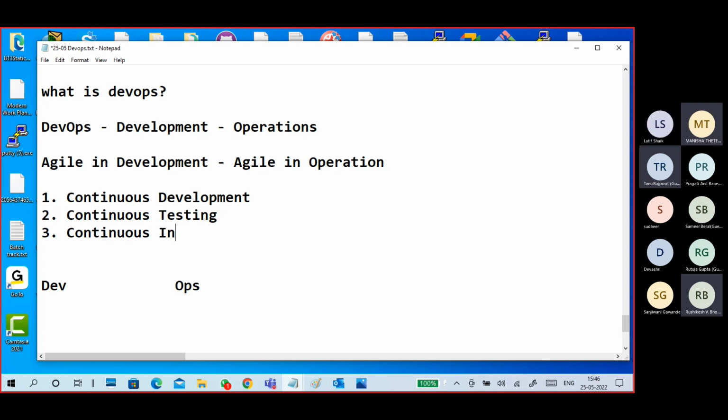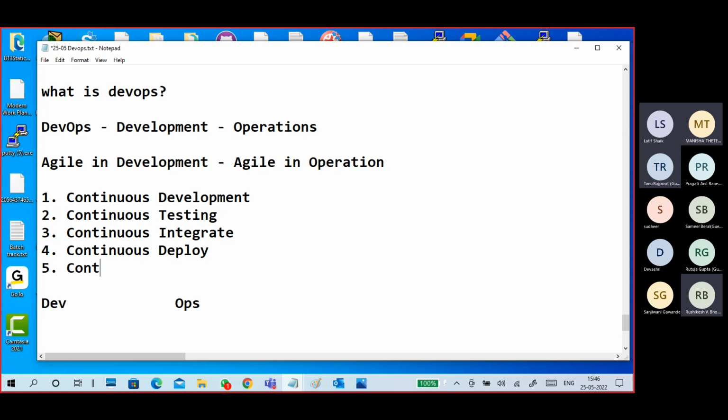Next, continuous integration. Next, continuous deploy.